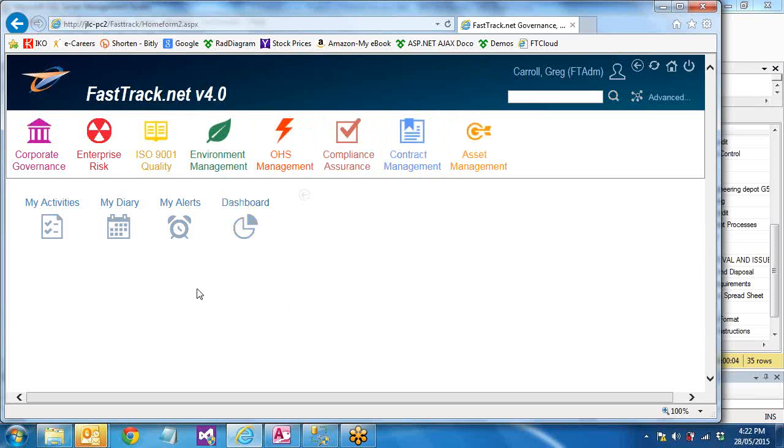So in FastTrack, we've got three things that are set up. One is a list of persons. Second is a list of positions. And third is a list of users, which are logins. You can set people up throughout the system. Now, if that's a thing that keeps changing and it's a bit of work for you, we can supply you with an Excel spreadsheet for doing that.